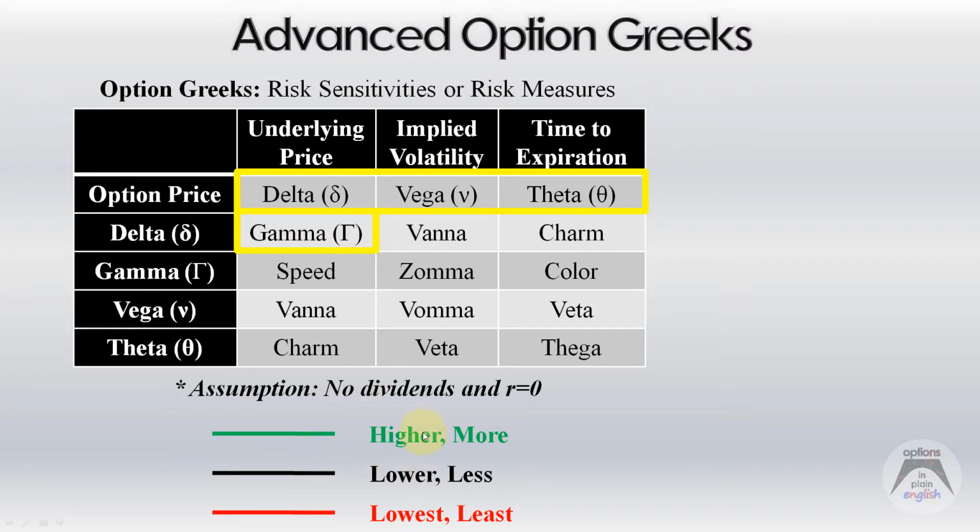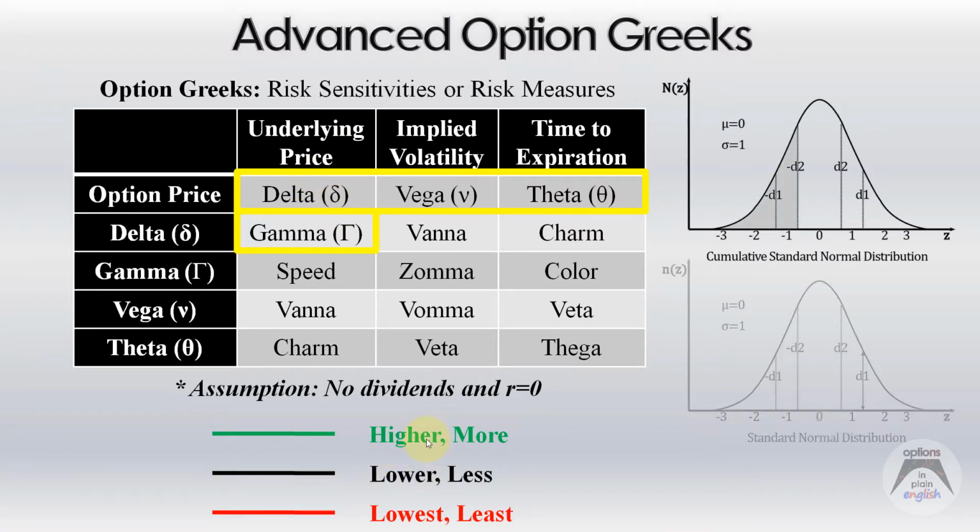The green one is going to be the one that has the most implied volatility, the black one, the one that's in the middle, and the red one is going to be the one that has very little implied volatility. And you're going to see the graphs and how their shape changes, and how you can see this evolving over implied volatility, time to expiration, and the underlying price.